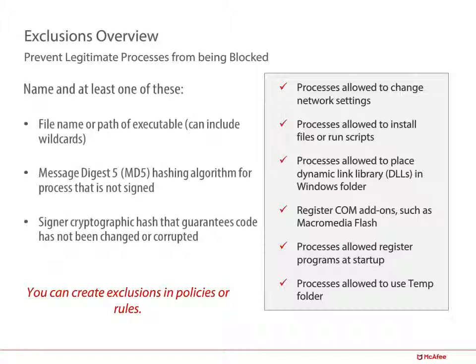But when you do specify the exclusions and inclusions, consider the following. You have to have at least one identifier: the file name or the path, the MD5 hash, or the signer. If I specify more than one identifier, do understand all the identifiers must apply. These are not OR conditions, these are AND conditions. If you specify more than one identifier and they don't match, then the exclusion or inclusion is invalid. All of the exclusions and inclusions are case sensitive, and wildcards are allowed except for the MD5 hash.